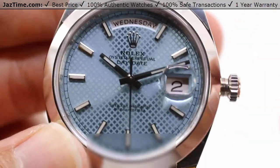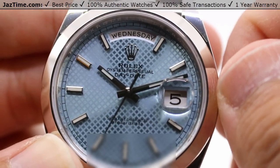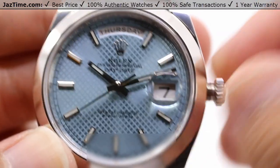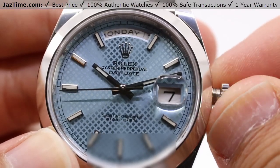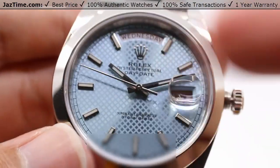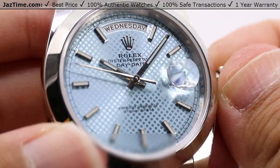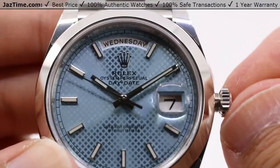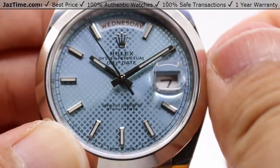All right, pull out to the next position. If you rotate the crown clockwise, you move the date forward by 1 each time. If you rotate it counterclockwise, you move the day at the 12 o'clock forward once each time. It's about a quarter turn for each iteration. All right, pull out the crown to the final position. You have the hacking seconds function, so you can then appropriately place the minute hand precisely, press the crown back in to start up that seconds hand, and wind it tightly against the case to ensure that superior water resistance.